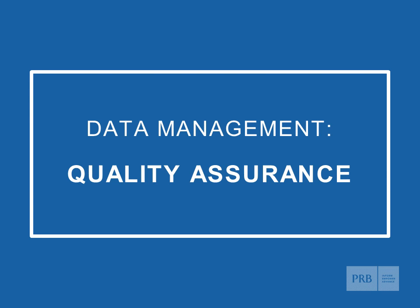So the final thing I'm going to talk about today is quality assurance. Although it probably is obvious to all of you, ensuring that your data are correct is extremely important. An organization can spend years trying to build a reputation as a credible source of data, and if you make just one high-profile mistake, you could damage that reputation. So you want to be sure that you have a very clear way of conducting extensive fact-checking on all of your numbers, tables, and charts before you provide them to the public.